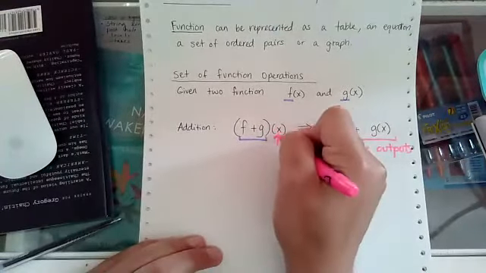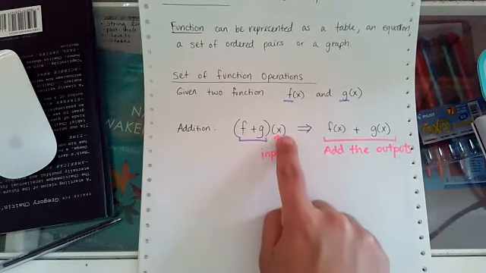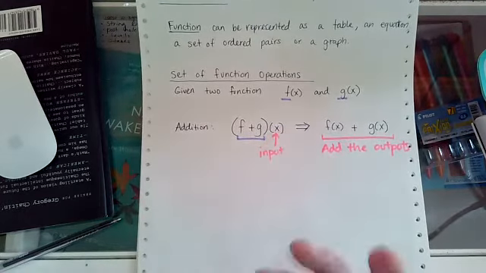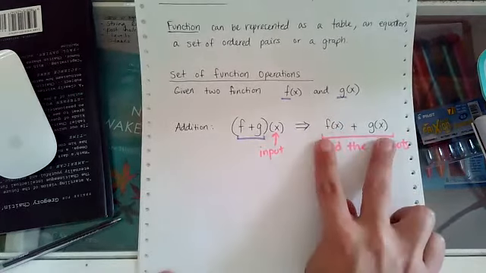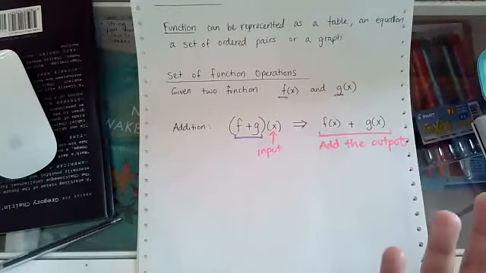So if I asked you to take the function f plus g at some value of x, let's say 2, then what I would have to do is look at the graph or the equation for both of these functions simultaneously, plug in the value of 2, whatever the input that's given is, get the output value for the first function, get the output value for the second function, and then just add those numbers together. Okay.